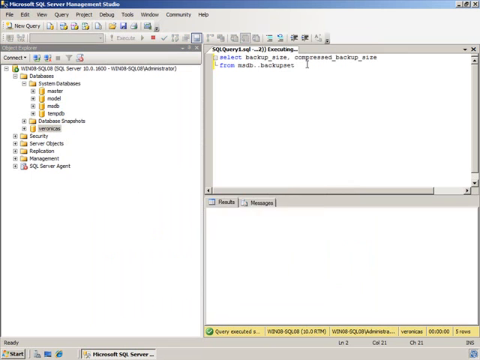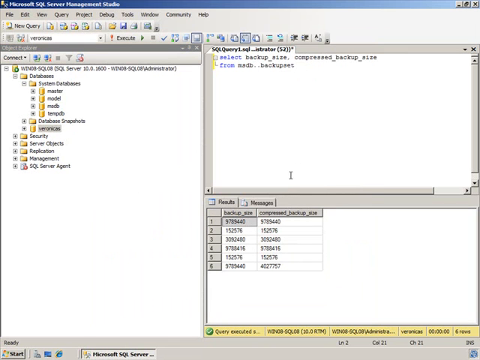Rerun the statement. And notice my backup size has now shrunk significantly. Oh, looks like better than half. Yeah, it went down by better than half. Now, in my case, my database is relatively small. I think we have 8,000 or so customers in here, 30,000, something like that. It's really a small database. But as you can see, the percentage saved, close to 50%, can be huge, especially when you're dealing primarily with text.